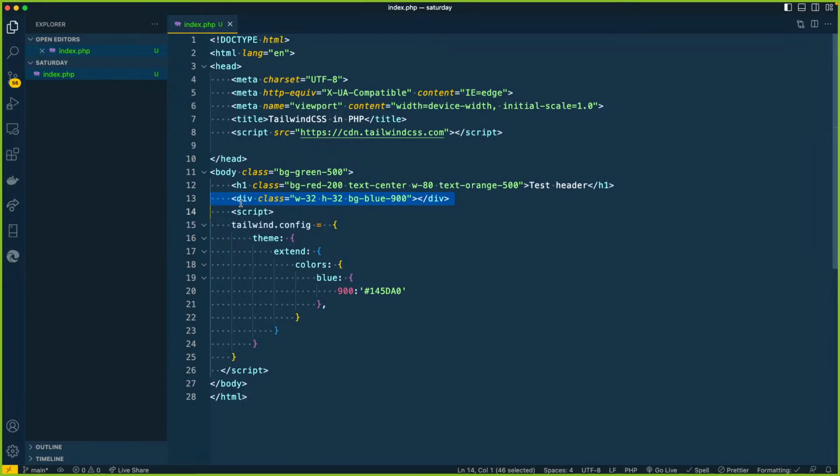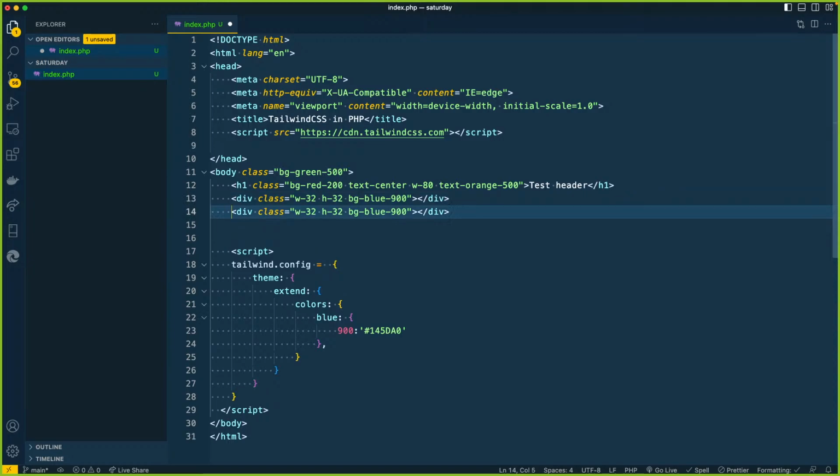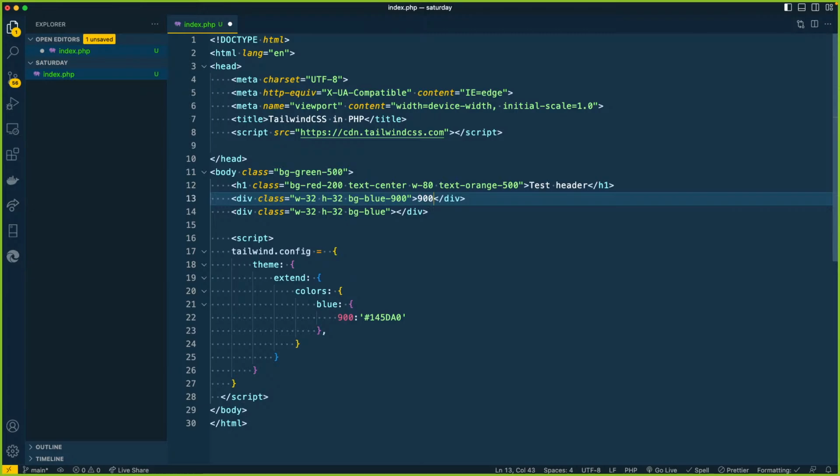So if I come back, for purposes of really comparing and being sure that our configuration has worked, we are going to see that blue 900 is different from blue. Okay, let's see. Here I'll put 900, and here I'll put 0, just for our comparison.